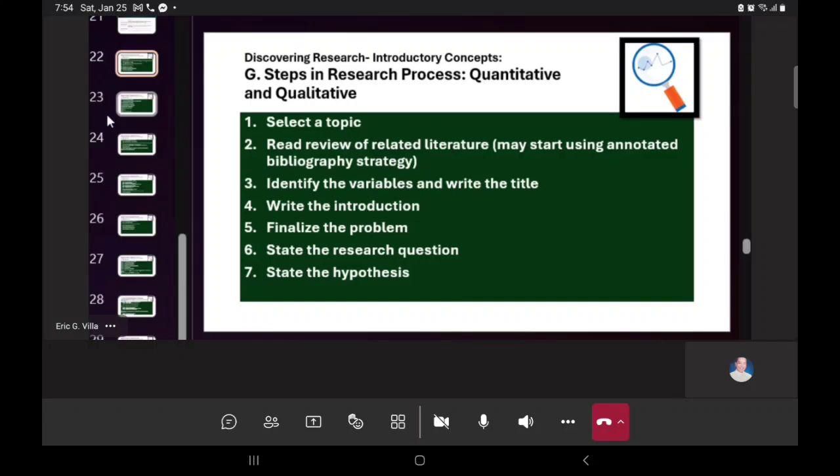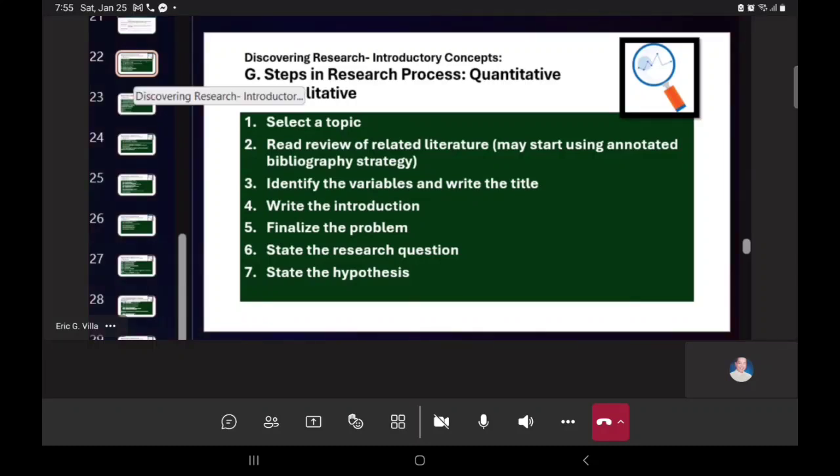Step 5 to Step 7 is about problem finalization. The research problem statement requires precise articulation that clearly defines the issue, that establishes scope boundaries, that demonstrates practical or theoretical relevance, and that provides direction for subsequent research steps.